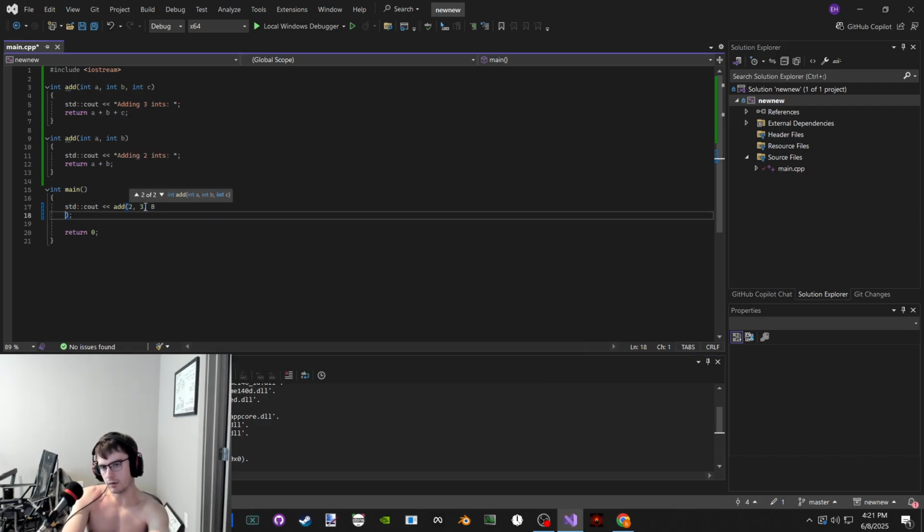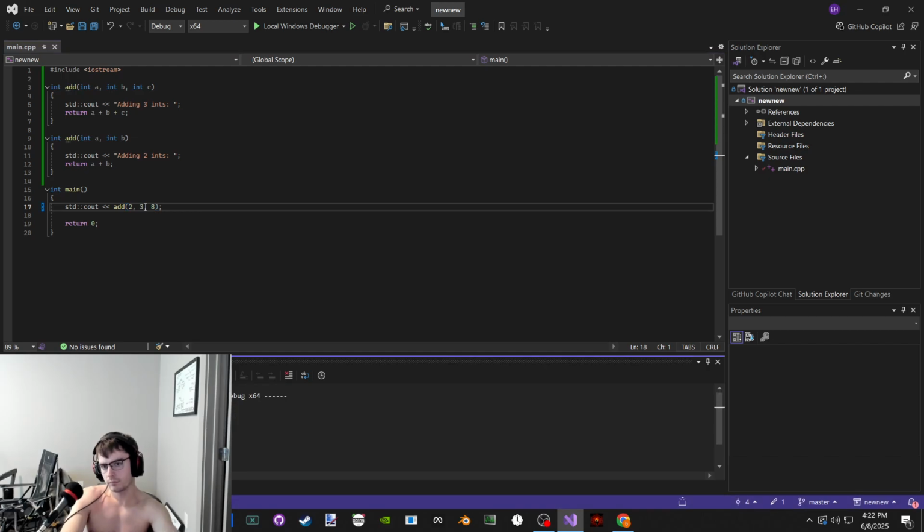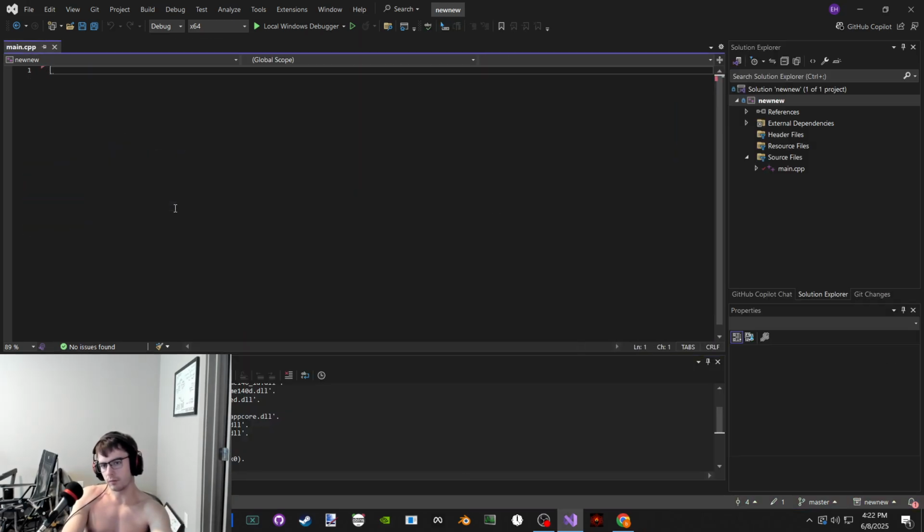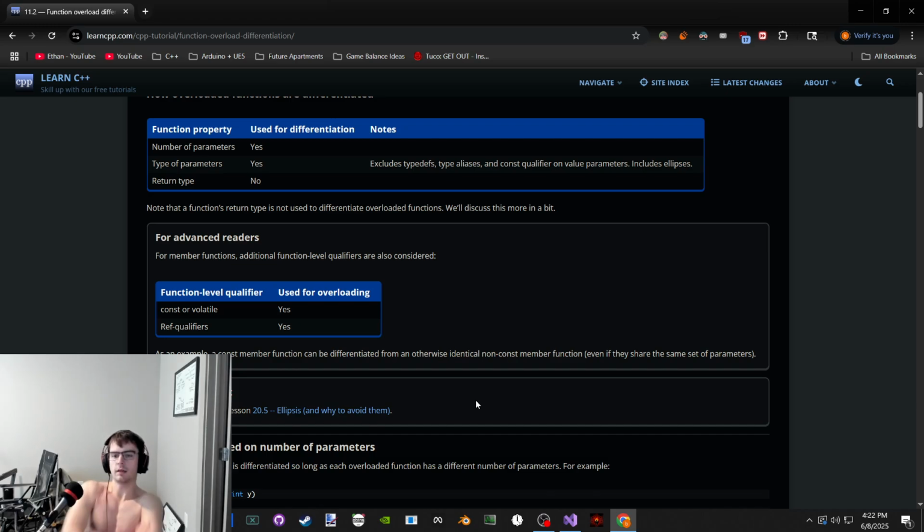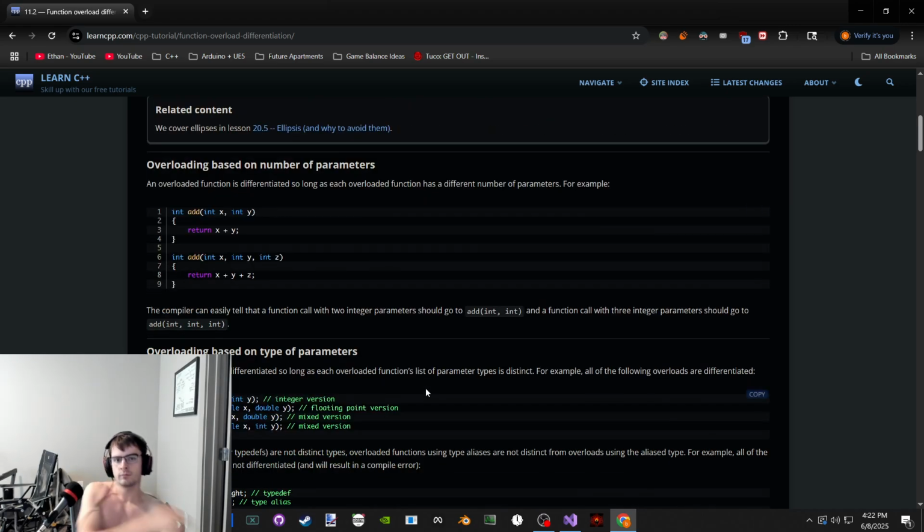And then if we add another, and 3 ints. Yes, the count of parameters is sufficient to overload functions, as long as the numbers are different. Cool. Makes sense. Type.